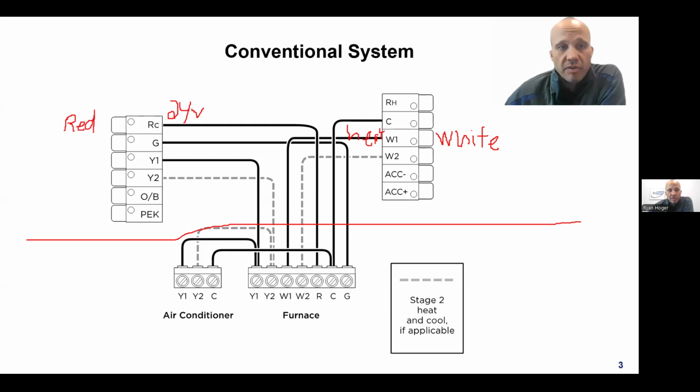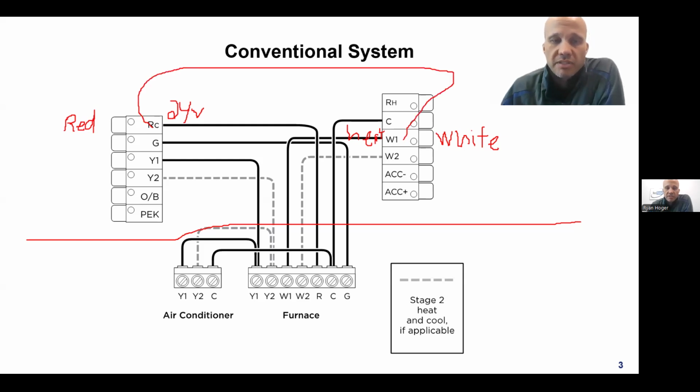So internal to the thermostat, there's going to be a connection that goes from, where's my little laser thing? I'll just do the pen thing. That's going to connect R back into the white. That's what it does. So when the thermostat would like to have heat for the space, it closes an electrical connection internal to it between R, which is power, and W. That allows that 24 volts essentially to leave the furnace on R, go through the thermostat, and then come back to the furnace on W.